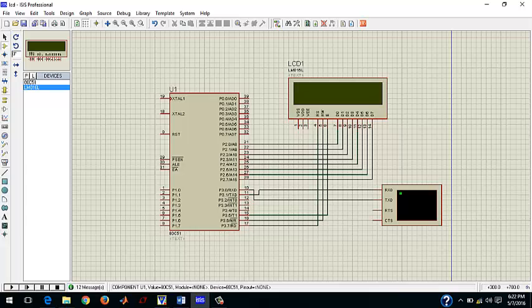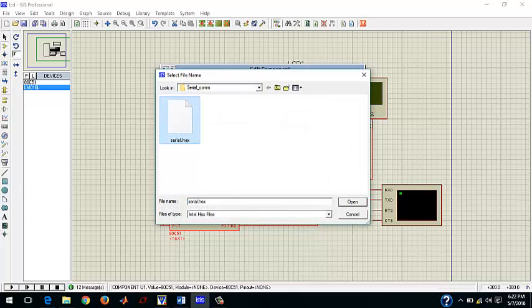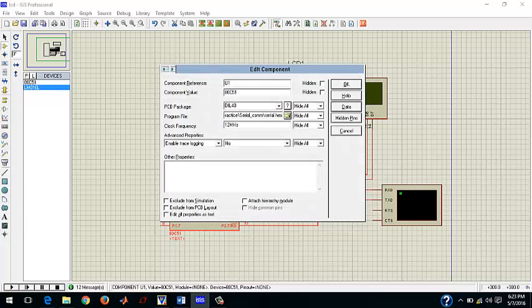Or yeah, 8051 is the common as in all videos, so I guess I do not have to show you that. So let's see, and yeah, make sure that your correct hex file has been uploaded to the 8051 chip. So here is the serial.hex file I'm uploading over here.